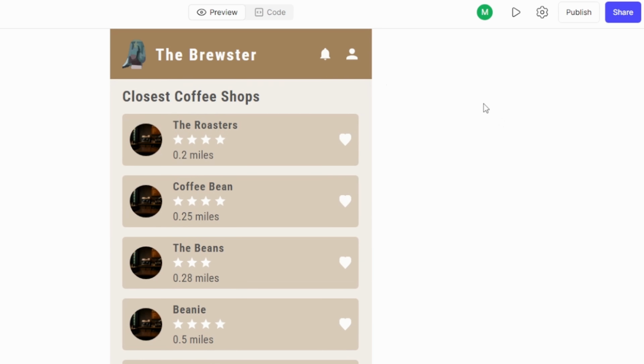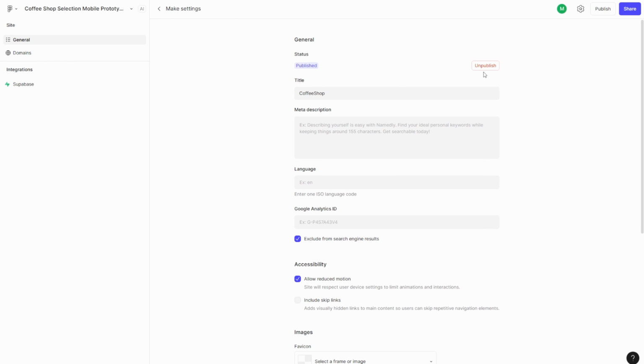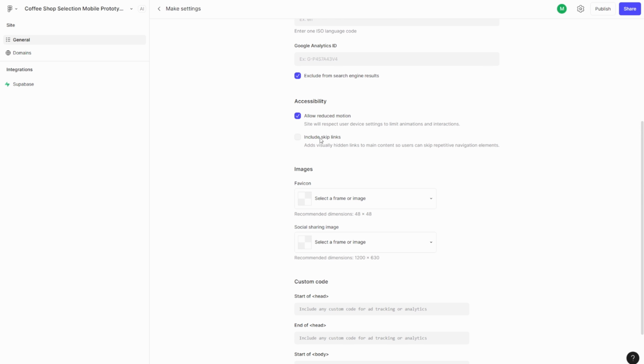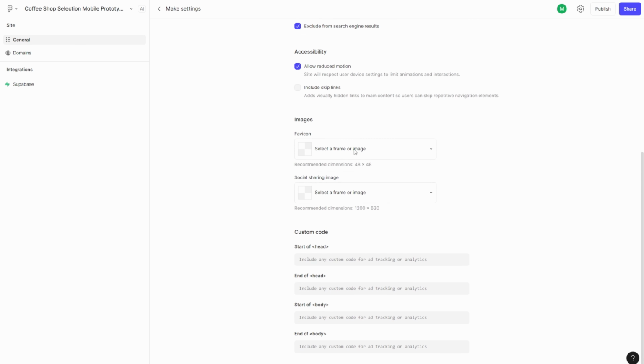Now, if you want to unpublish this prototype, you can just go to settings and click the unpublish button. And here we have more options like site description, language. If you want to track the site with Google Analytics, that's an option as well. We have some accessibility features. You can also set a favicon, which is the icon that shows in the browser tab. You can set a preview image that will show when sharing the prototype link in social media.